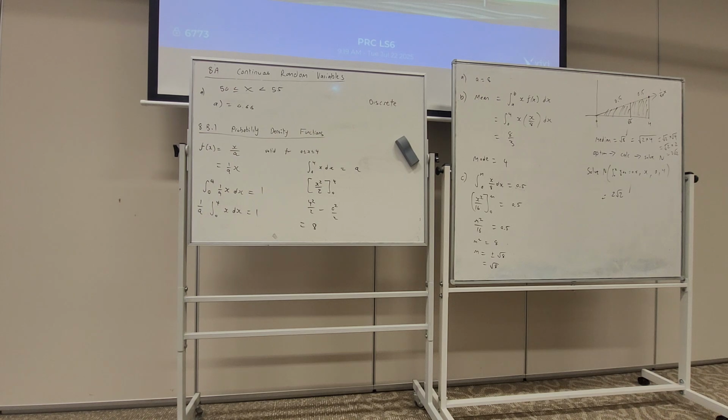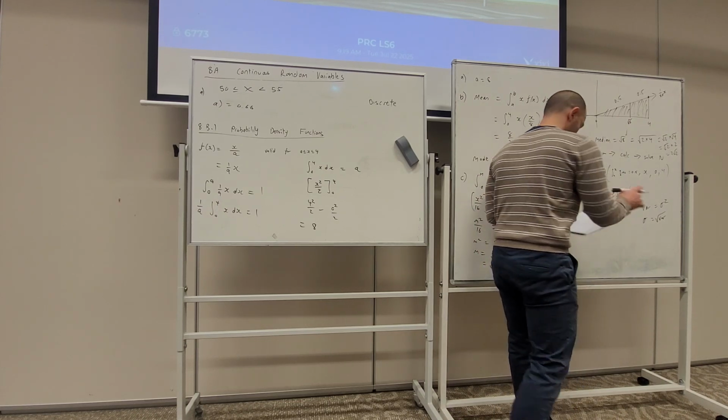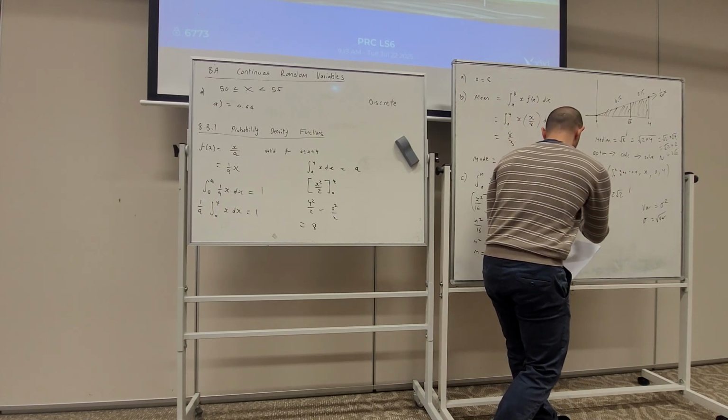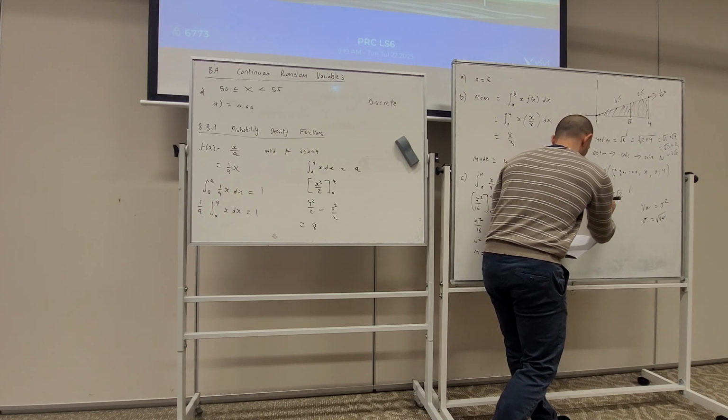Then we're on to part C, where we're going to find the variance and the standard deviation. And we should remember the variance is just the standard deviation squared, right? Which means the standard deviation is the square root of the variance. So all we'll do is we'll find the variance first and then we'll square root it. And you can see we've got two formulas there. So we'll just use the first one. We have the variance is the integral from a to b of x squared f of x, take the mean squared.